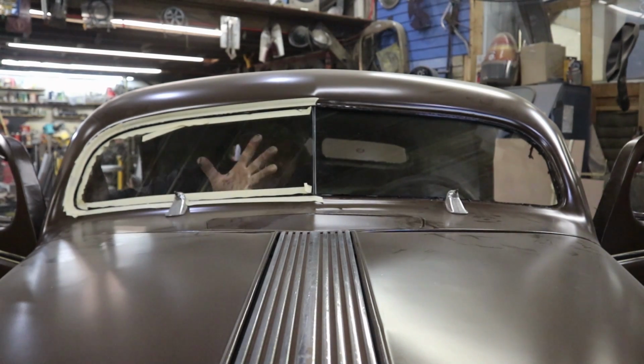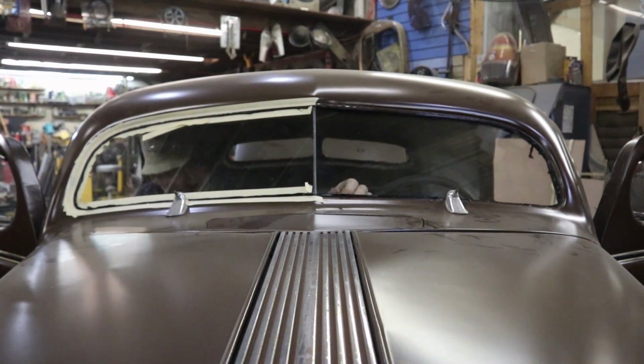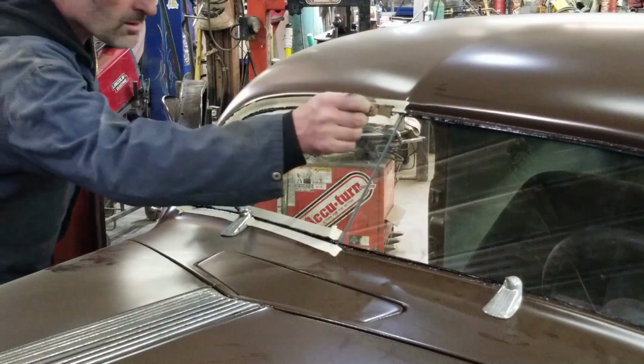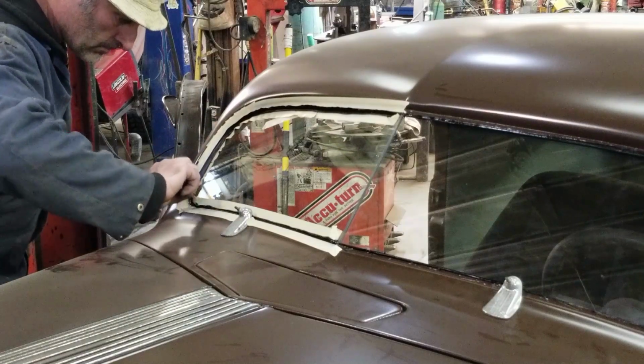My goal after is I was just going to get some peel and stick chrome that I'm going to put around the outer edge of the window. Plan is to pick some of that up. That'll just clean up the front of the window after.